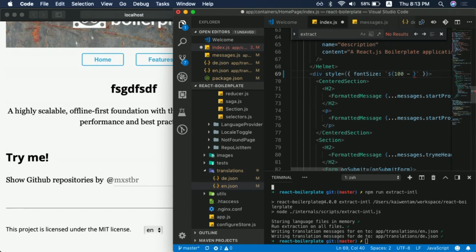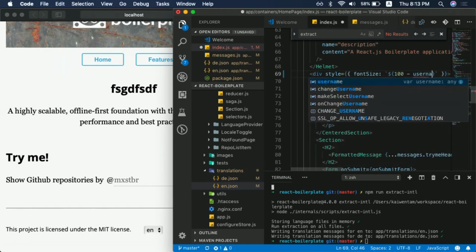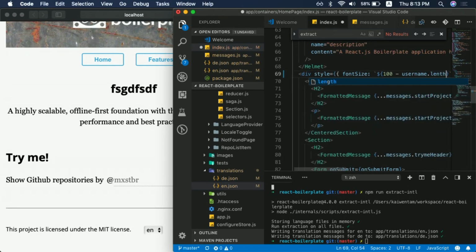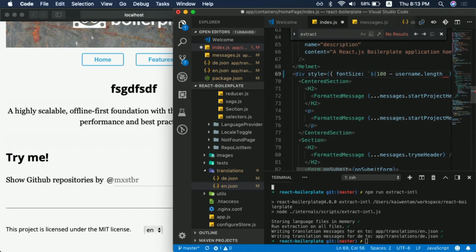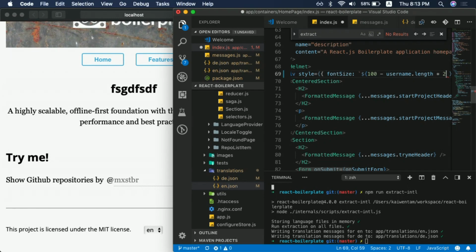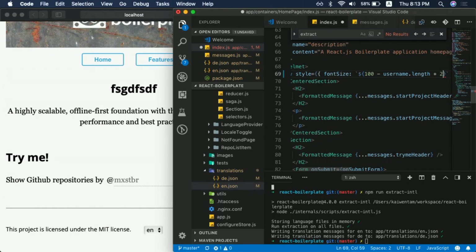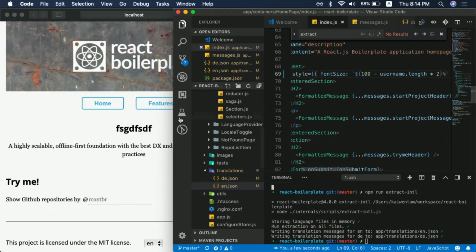This variable is username.length times, let's say, 2%. And then just save it.